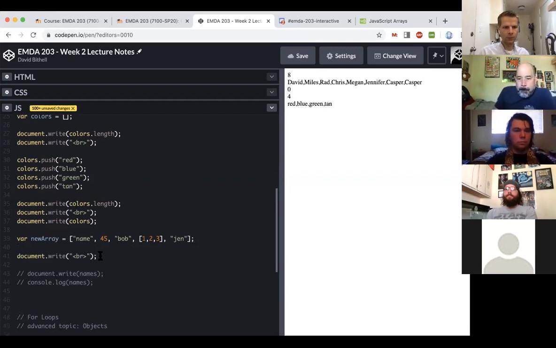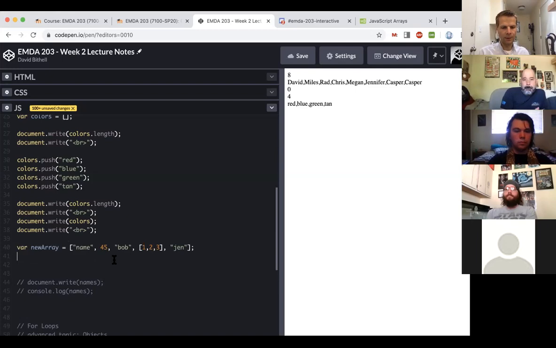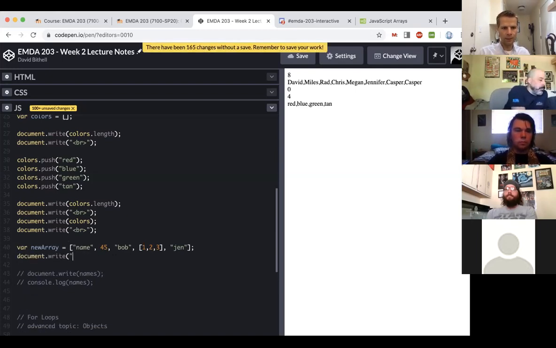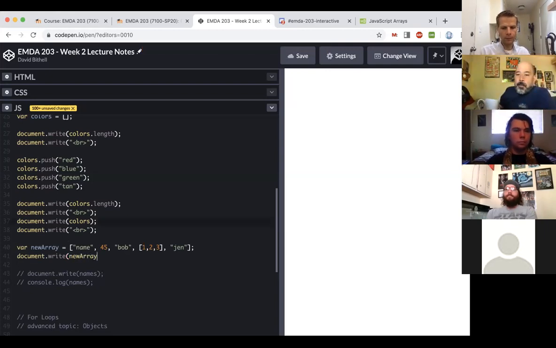And if we want to look at something from it, let me clear this up for a second. Let's document.write new array element 0. Okay, so now the last line here is name currently.